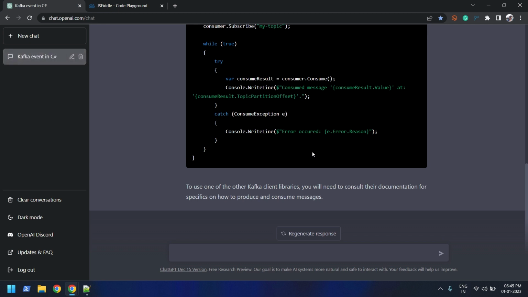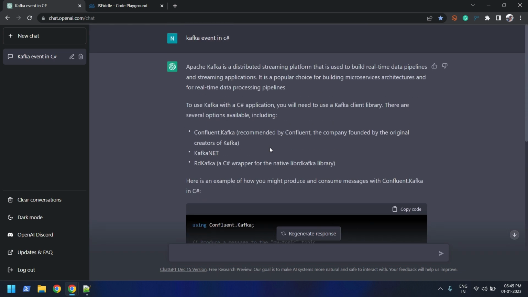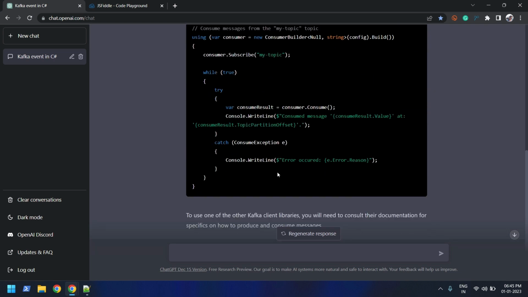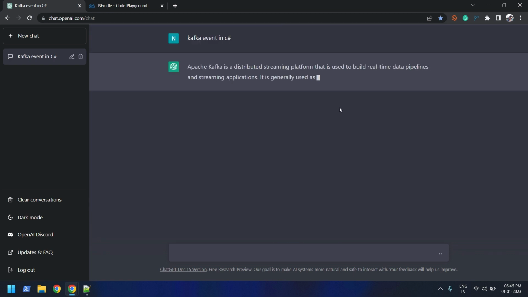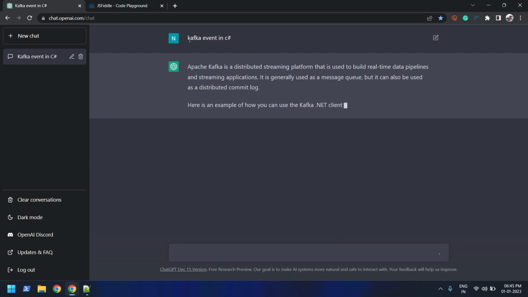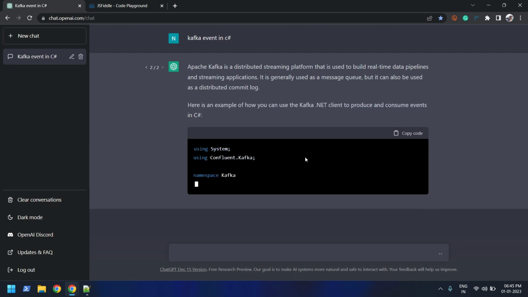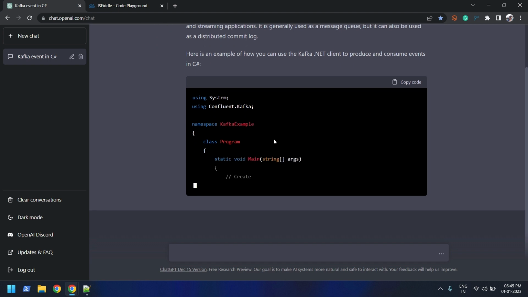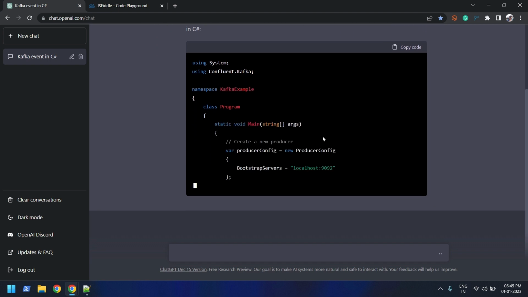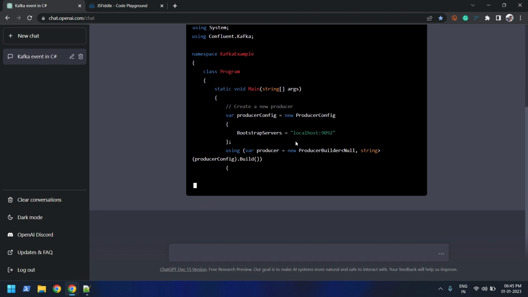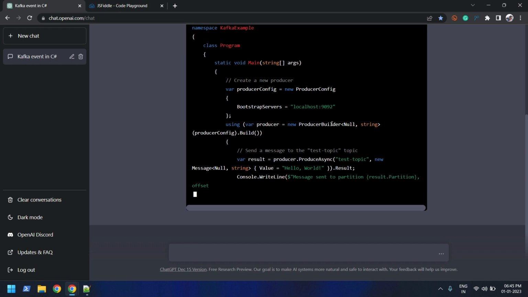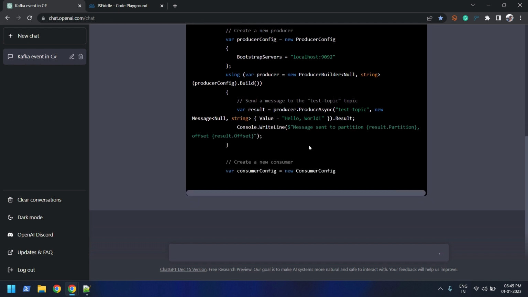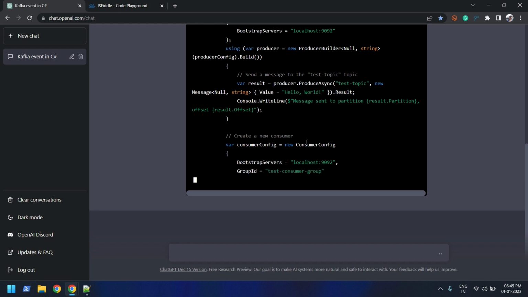Maybe let's try something else. There's one more thing, since it's doing the regenerate button over here. Let's say this is the example it's giving you right now, and you are not okay with that. You want to try some other example. You can simply click on this button, and it will give you another example, or maybe some different answer, which is related in the context of Kafka event in C Sharp. So now it's telling you how you can create a console application, and it's saying you will be listening to this location and this topic, and that's how you send the message and receive the message. So there's a sender and consumer, so you got the Kafka code itself.